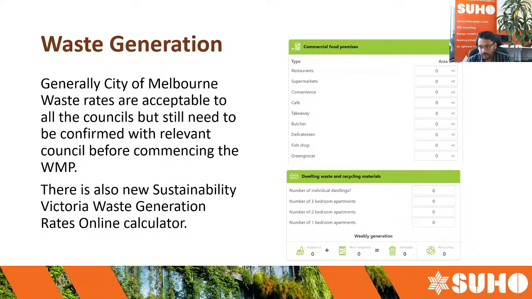We'll get the rates for the garbage and the recycling that are required to be put in the waste management plan. Similarly, we'll get the waste rates for residential dwellings, as you can see in the dwelling waste and recycling materials. As I said previously, the number of dwellings is for individual dwellings, and then 3-bedroom, 2-bedroom, and 1-bedroom quantities are required for apartments.